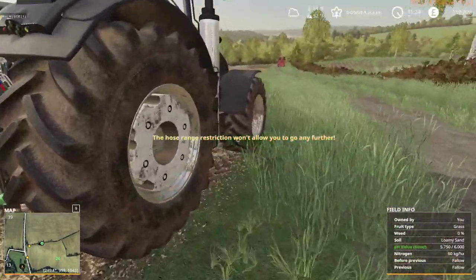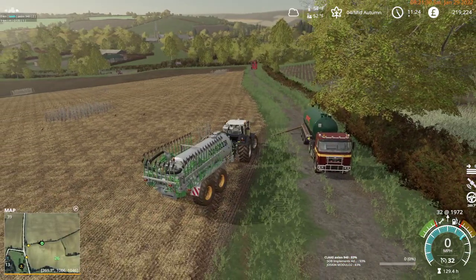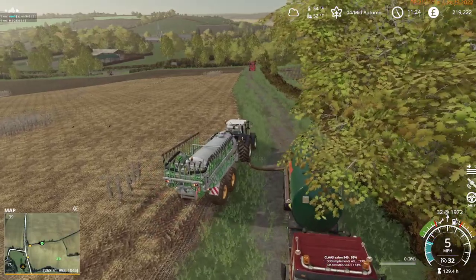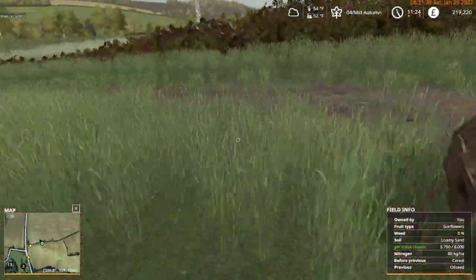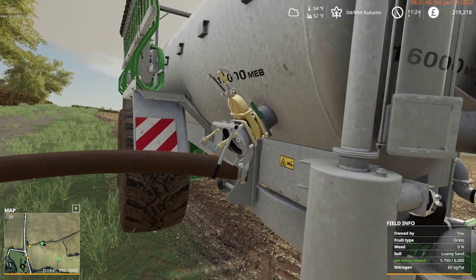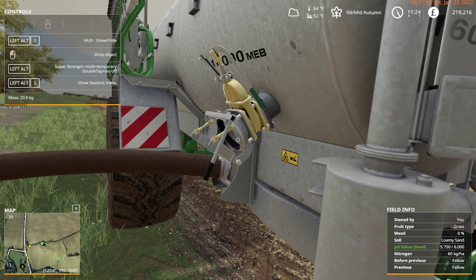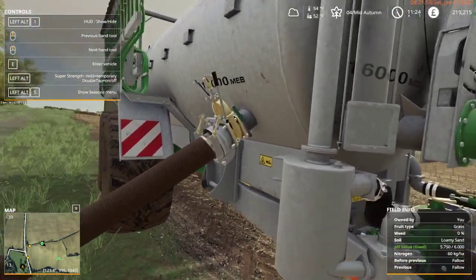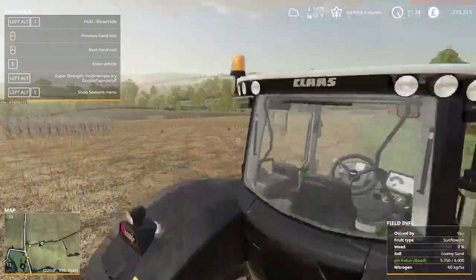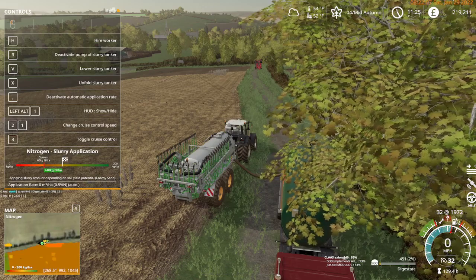Oh, you toad. Come on. Problem here is, to be in range of the pipe, you have to drive over it. Isn't the best thing to do in the real world. Come on. I'm going to need to turn the help on just so I can see what I'm doing. Open manure flow, jump in the tractor, and turn on the pump. Yay.